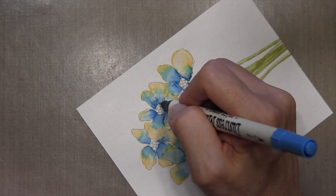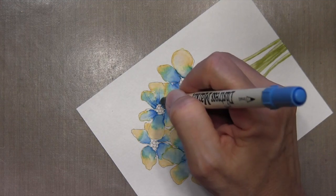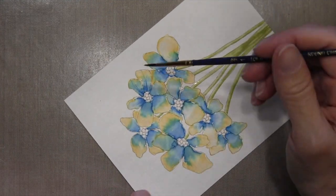So as you can see, you want to be really light-handed. I wanted some longer ones on this particular petal, but you can see I did one that was way too long and went all the way over the edge.